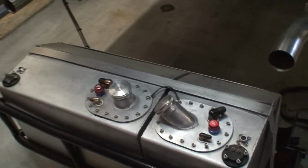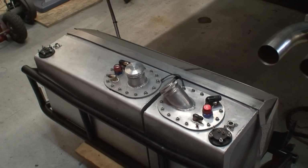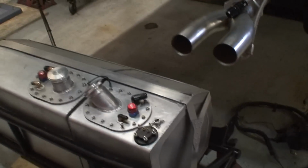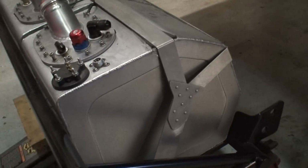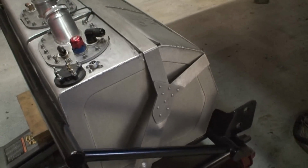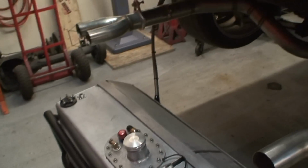And they both have rollovers, feeds and returns all built in. The pumps are submersed in the tank, with fuel senders. It's kind of cool, a little artsy strap that we've got going on to hold it all in, and it's all hand fabricated here at Nelson Racing.